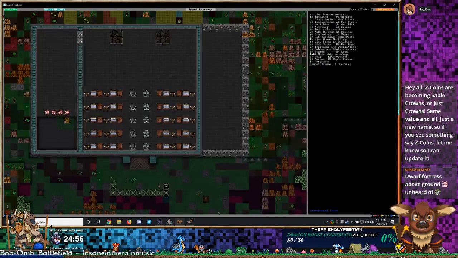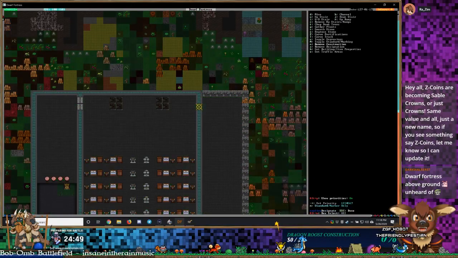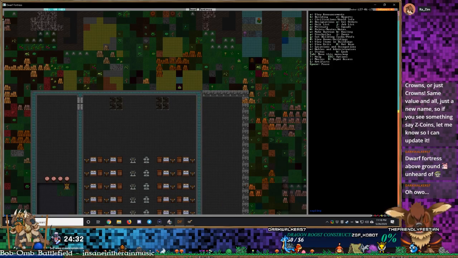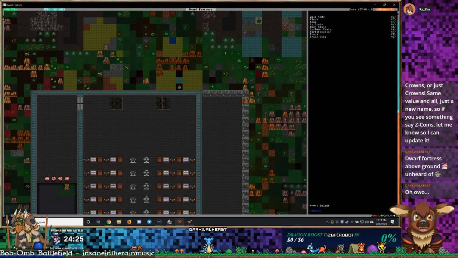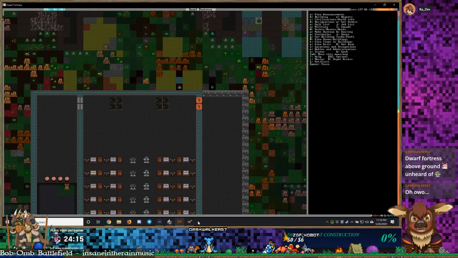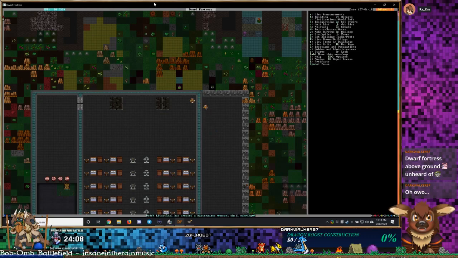Let's dig a hole here. Remove construction. Flashing, that is eye-gratingly terrible! Would probably help if I unpaused. We are going to need to build some more stairs again. Turn on fast dwarf. But we are going to leave off the teleport this time.